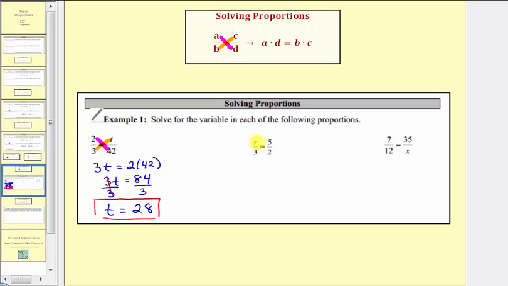Looking at the next proportion, notice how we have one unknown. We want to find the value of r, so we'll cross multiply. r times two must equal three times five. Well, r times two would be equal to two r, equals three times five. Of course, three times five is equal to 15. So we have two r equals 15. Divide both sides by two. Simplifying on the left, two divided by two is equal to one. One times r is equal to r.